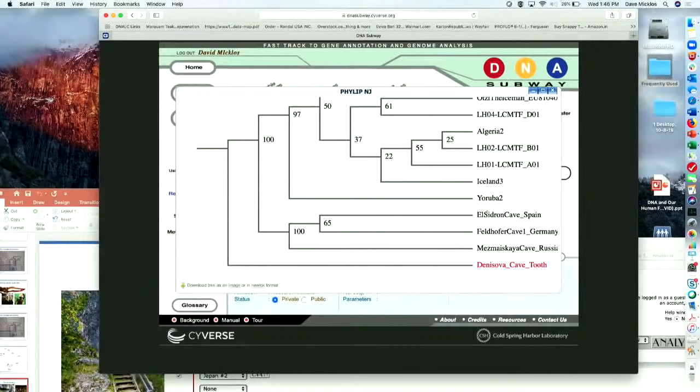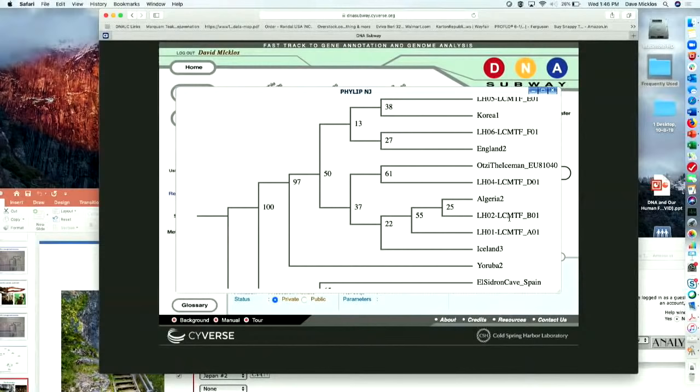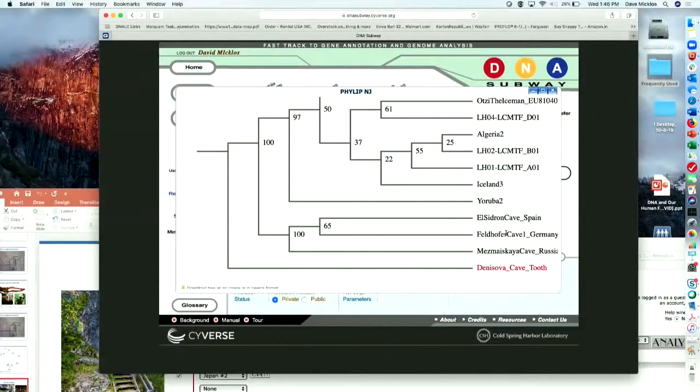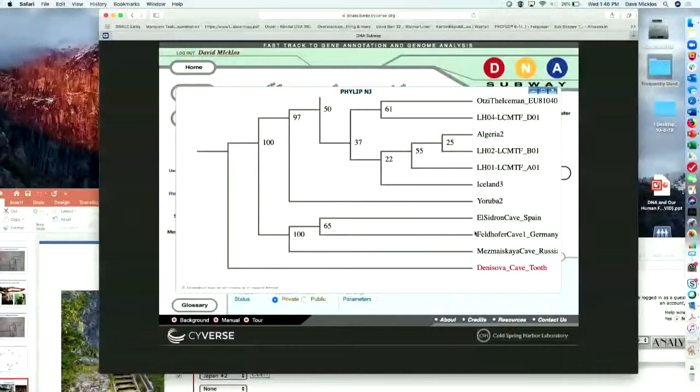Here's the Neanderthal sequences all clustered together beautifully, as you would expect. And then here's all the modern human sequences, including the students from Seattle, here, here, here, and here. This is about the same tree that you would see in a textbook, because it clearly shows that the Denisovans were another ancient ancestor separate from the Neanderthal that goes back further in evolutionary time to a common ancestor. And then, of course, if we go back this lineage far enough, we'll come to Homo erectus in Africa.